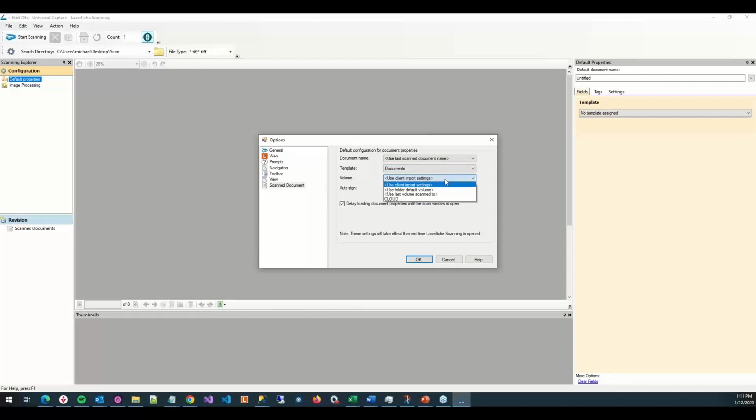In Laserfiche Cloud, we only have one volume. With self-hosted environments, you can configure multiple Laserfiche volumes, and you can choose which volume to import the scanned documents into. And we can also use our client import settings or not auto-sign our documents or remember from our last scan session.